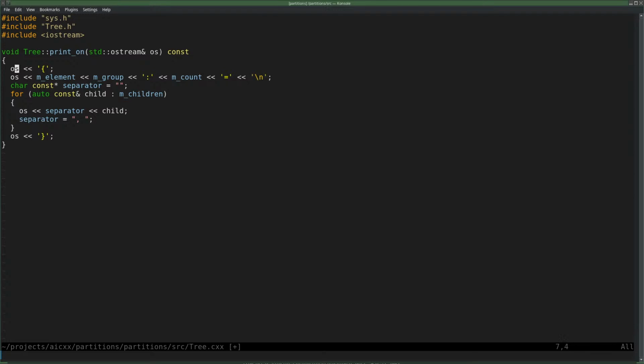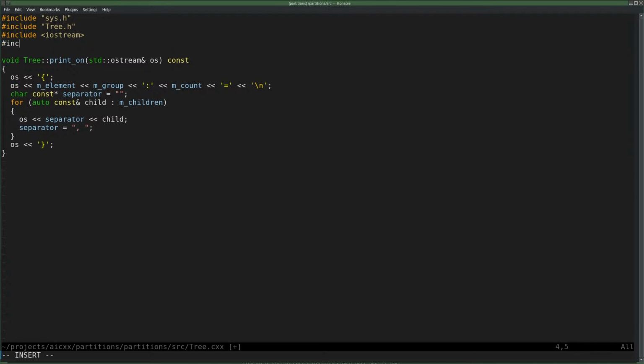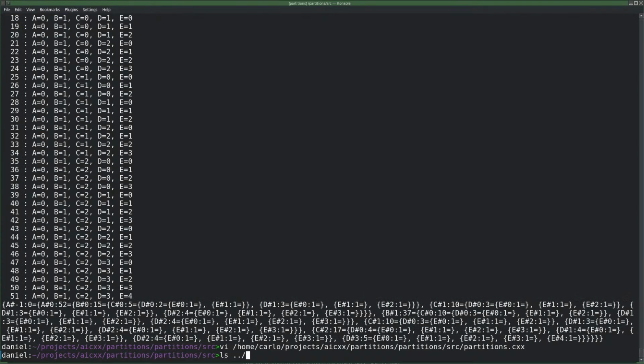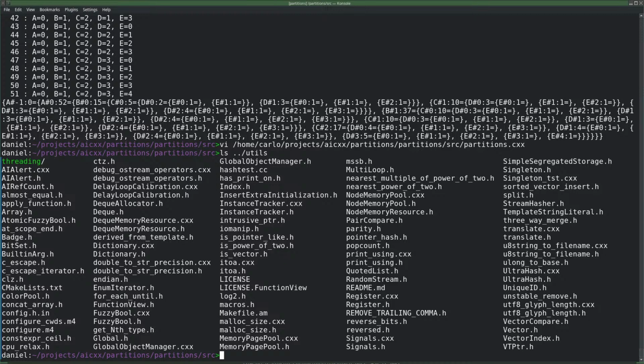So I need to link the indentation to the ostream somehow, which we can do by including utils. I guess it's called iomanip.h, and if not, then maybe io with a lowercase. Also not, and then we have to look at utils. All lowercase, iomanip.